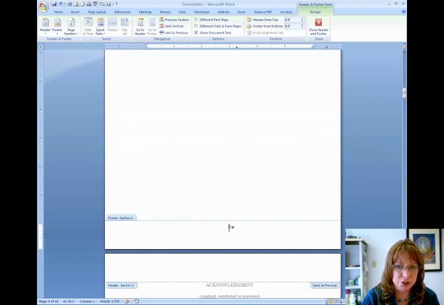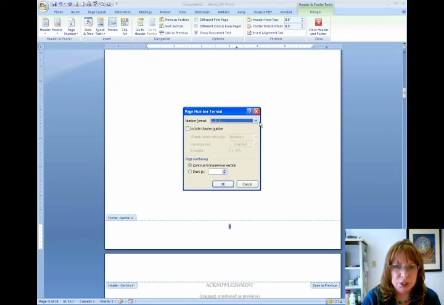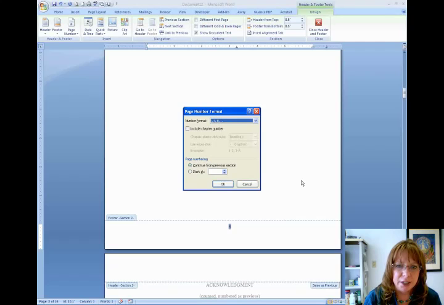Okay, so now we want to change this Arabic numeral 3 to a lowercase Roman numeral 3. And how you do that is you may need to highlight the number, and go to your page number drop down again and go to Format Page Numbers. And you're going to select Roman numeral lowercase here in the number format. And you'll notice you have 2 radio buttons here. Continue from previous section. We want to leave that selected because what that means is that it's counting the first 2 pages and will number it number 3 here at the bottom.